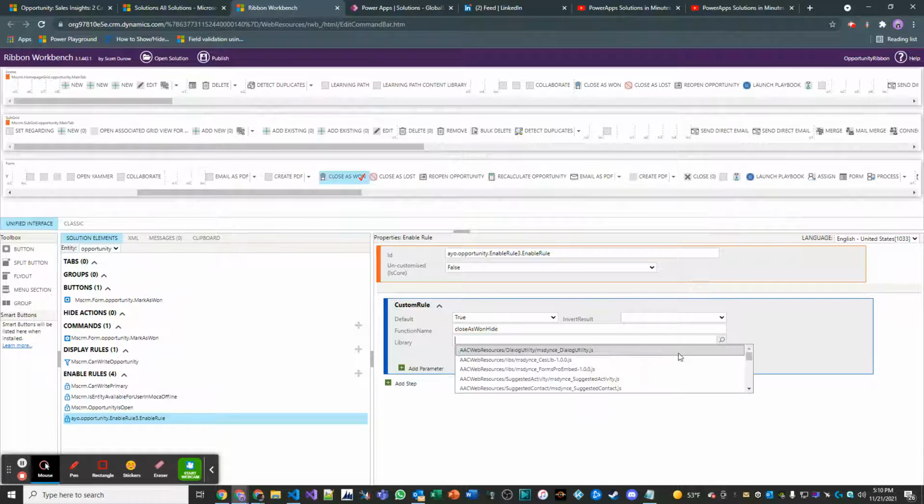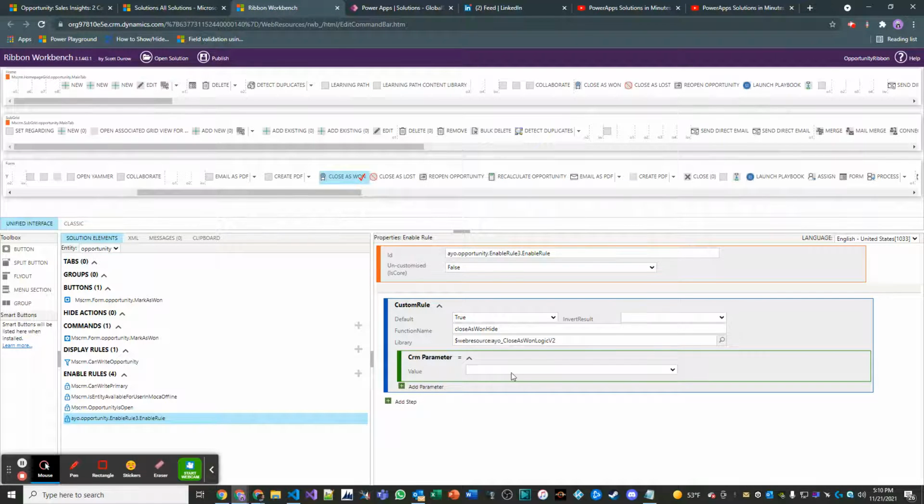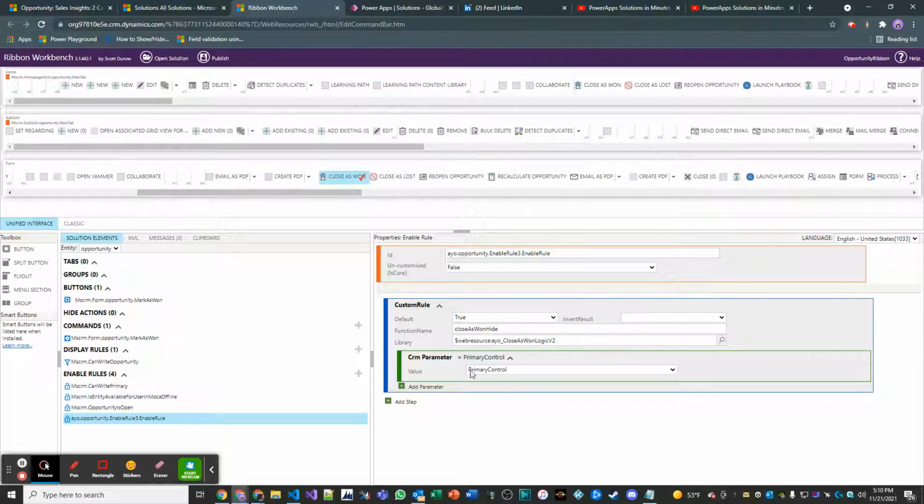And then in our library search, we want to find the one that's for us. My prefix as a publisher is AYO, my initials. And then there's my custom rule. I still have to do one more thing, which is add a parameter. I'm going to use a CRM parameter called, you named it, PrimaryControl. I'm very interested in this because I want the execution context. I want it so bad.